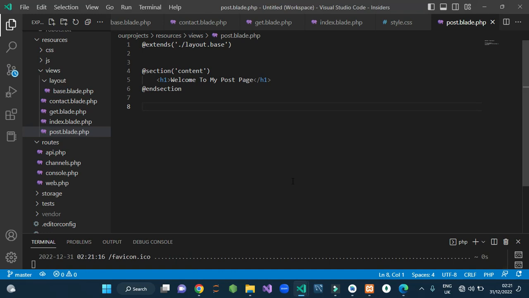Now what do we want to do? We have talked so much about the view, and I told you that Laravel deals with what we call the model view controller. We have talked about how to create views and default templates. Now we want to see how to create controllers and models.